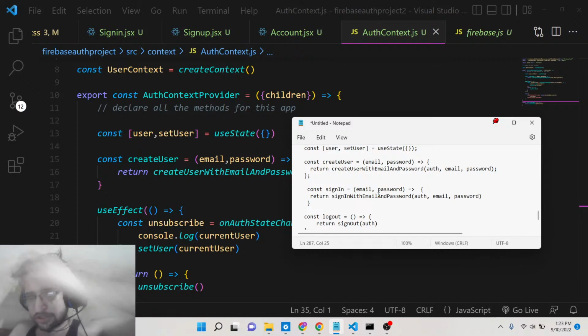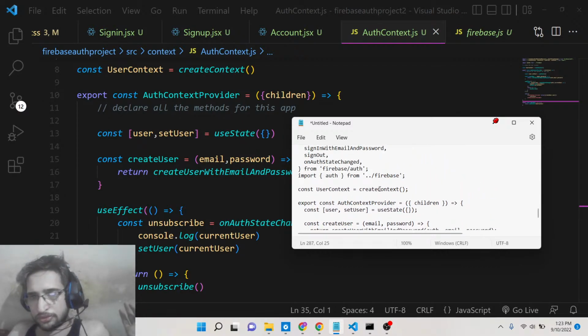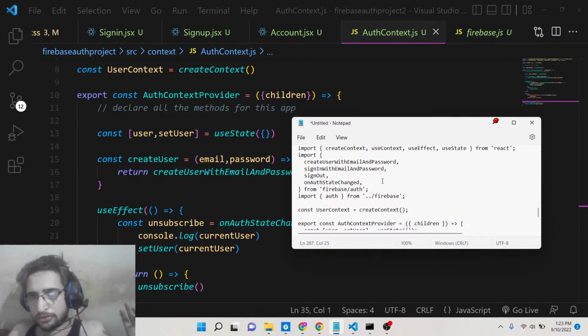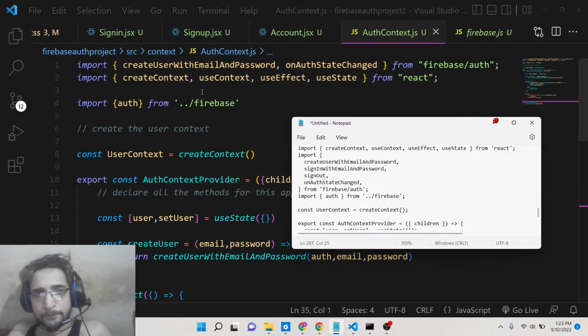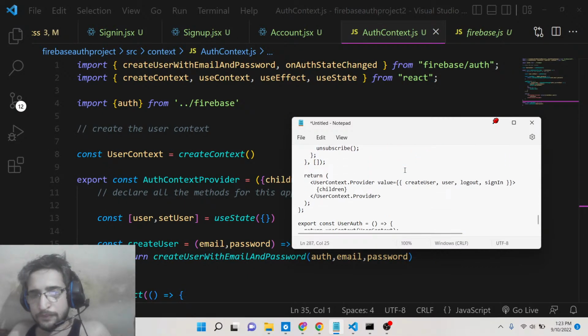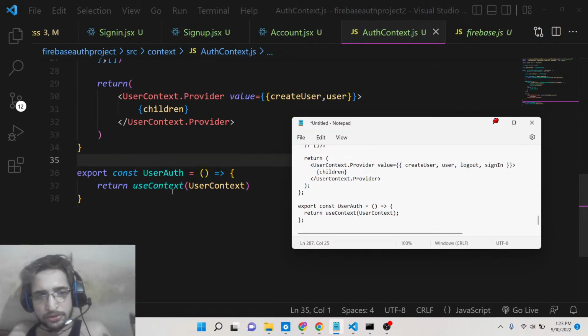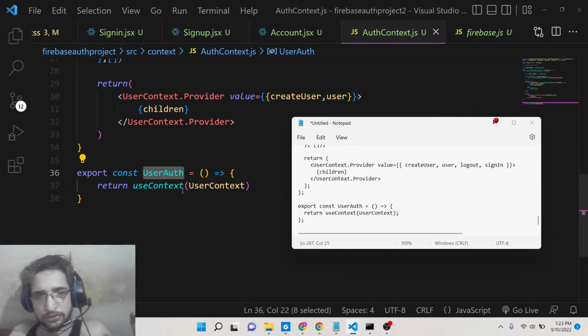So sometimes this can take place whenever export const UserAuth useContext UserContext.